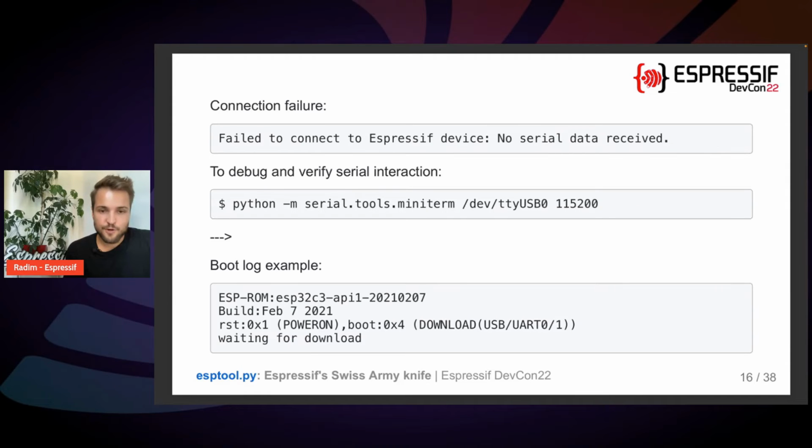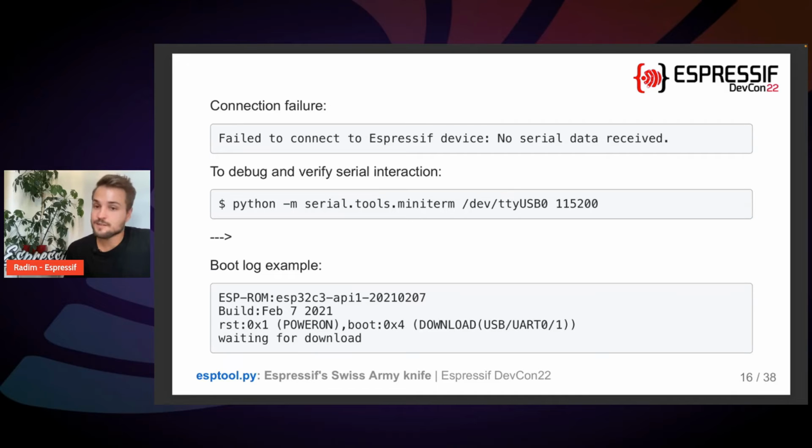If a faulty serial connection exists, you might often see an error like this one: failed to connect to Espressif device, no serial data received. What should we do in this case? Well, it's time for some debugging. And what I often do is that you're actually able to connect to the ESP chip with any serial terminal program. If you don't know what that is, but for instance use the Arduino framework, it's the serial window you can open, and this shows you the data which the ESP chip is sending into the host computer.